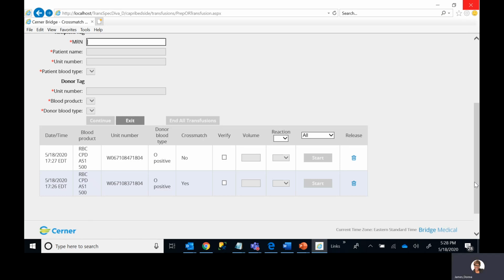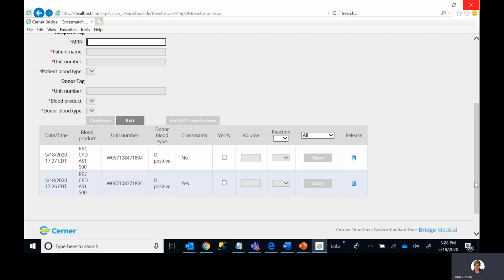When we work with the blood bank, we will identify which units are considered compatible and acceptable with the warning, which you can bypass, or a product that is incompatible, not acceptable, or a blood product that is totally incompatible and is a hard stop.